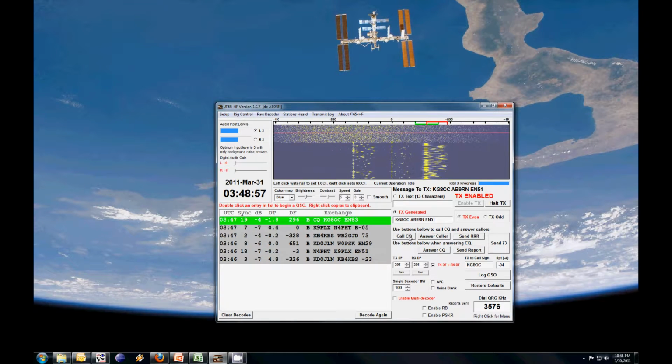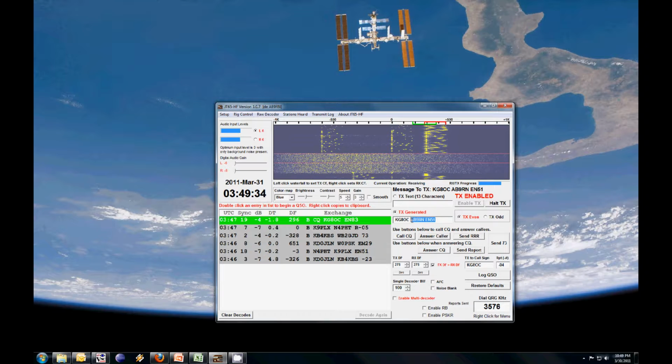Now we called a response to his CQ. We'll see if this is him coming back to us at this stage. We've got that lined up here now. We will want to get prepared, because in a moment, when this hits 100%, it's going to be our turn to transmit. We're going to want to respond. So we're going to answer the CQ.